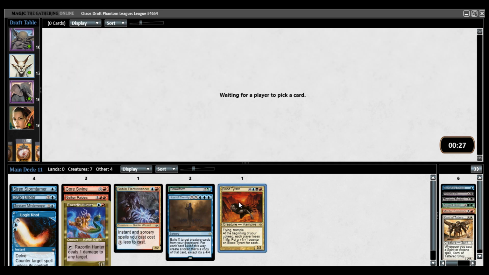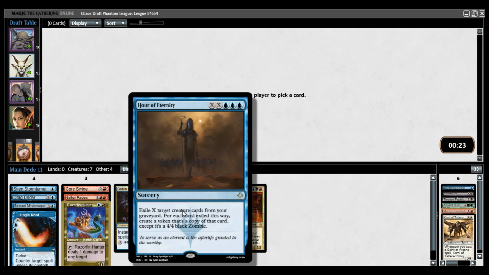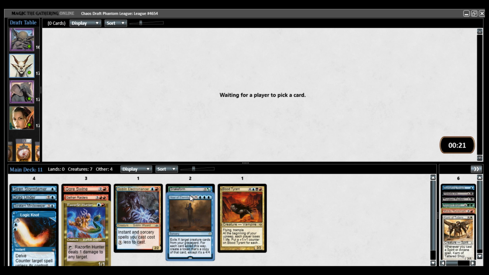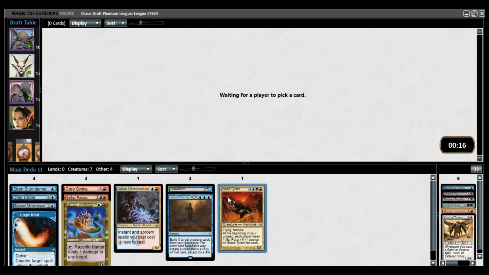Right now, I'm not gonna play Blood Tyrant because I have no fixing for it. I just picked up Hour of Eternity. But if I get some mana fixing, I will play Blood Tyrant. But it's not a card I need anymore.